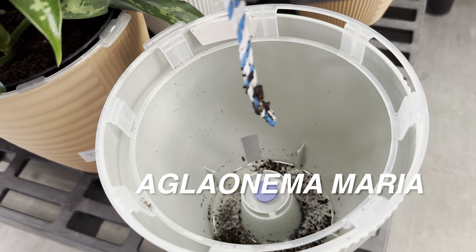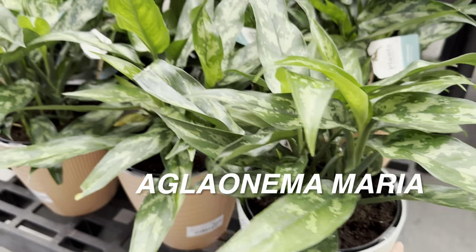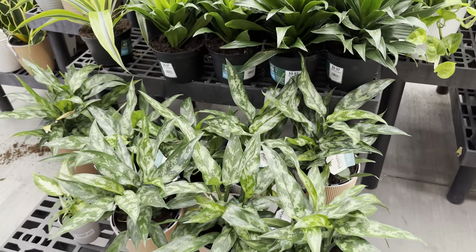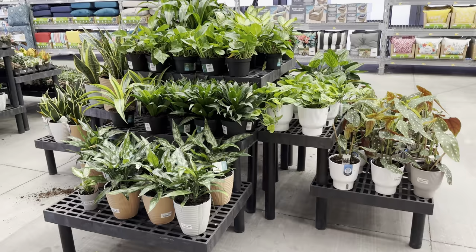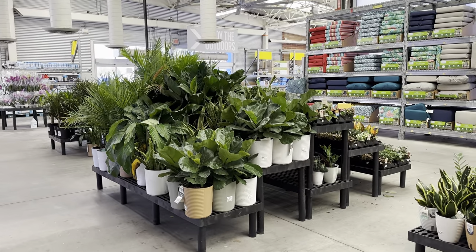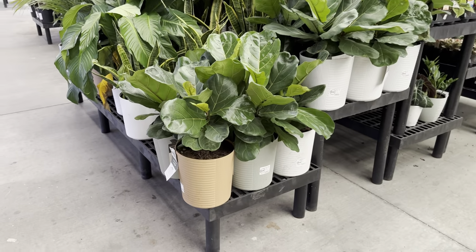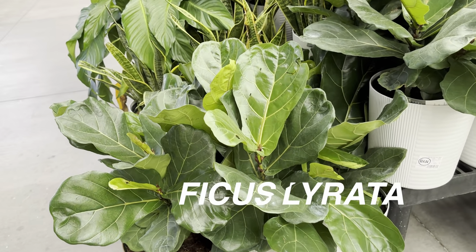So what you do is you fill the reservoir with some water. That wick underneath will pull the water up and just water the plant. So you don't have to worry about overwatering a plant and getting root rot. And on top of that, you don't have to top water, meaning you don't get the surface at the top of the soil wet. And you know, fungus gnats and pests won't be able to hatch. So that's a good thing. You wanna keep the topsoil dry to prevent pests, and self-watering planters do really well with that.